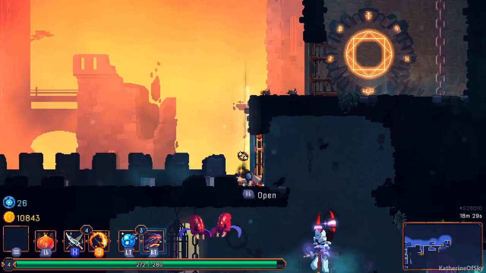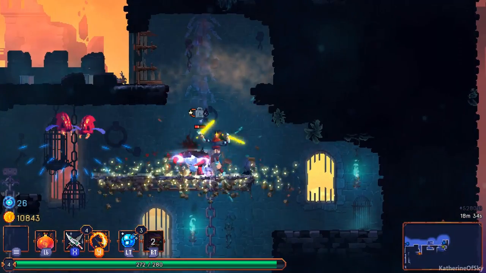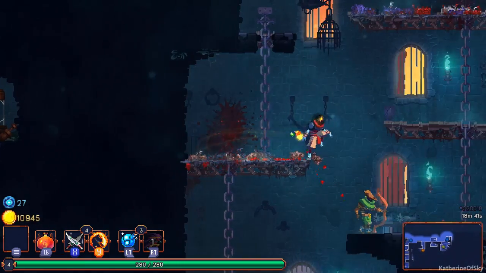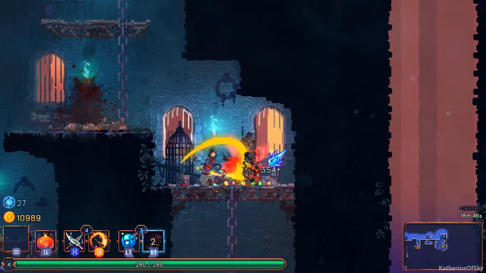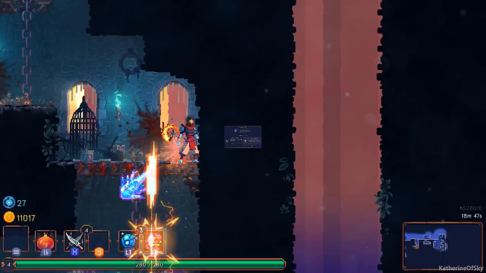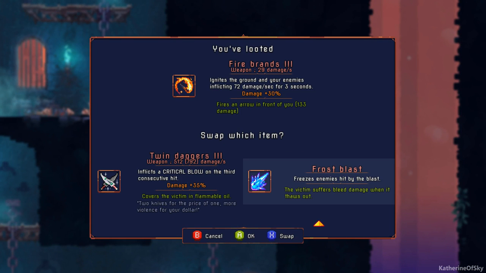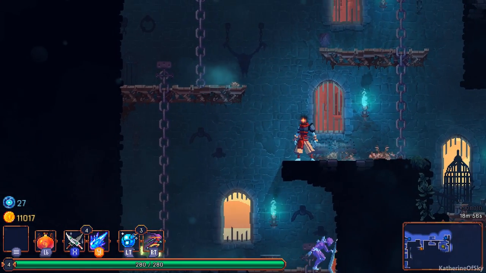Okay. Oh, no, no, no, no. Oh, I should have jumped there. Okay, kebabs for the win. Oopsies. Come on. I like that you can use phaser even in mid-air to just get things. Somebody told me to try out the frost blast. I'm going to take it for a second. Whoa, okay. They reduced the wind-up time on that something fierce. All right, I'm going to try this and see if I like it.